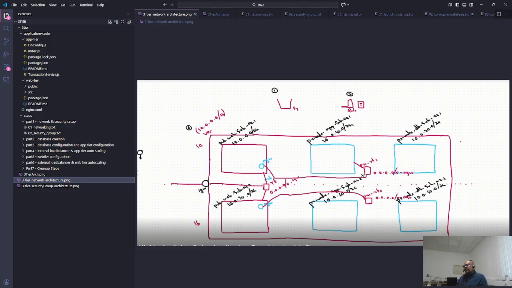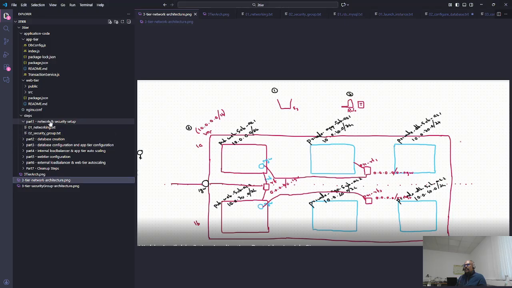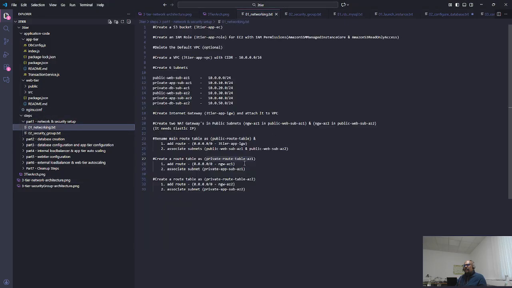Now what I'm going to do, I'm going to create two private route tables and associate them with private app subnets, and they will be attached to the NAT gateway 1 and 2. That's what we are going to do. Okay, what the next step says, private route table availability zone 1, I'm going to create.